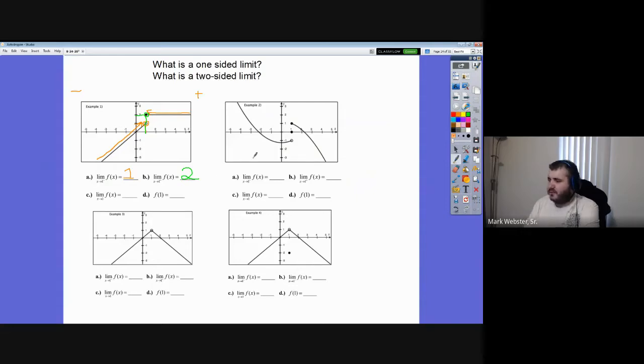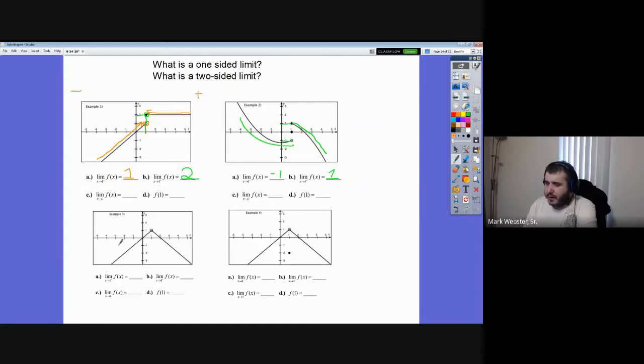We're going to skip C and D for a minute, and we'll talk about the rest of these right now. Take a look here. Left-handed limit. Where am I going? I'm going to 1. What is my value in this spot? It looks like -1. Let's do the same thing with the right-handed limit. We're just following along, coming up to the top here. This is the spot that I'm going towards. What's my y value? 1.